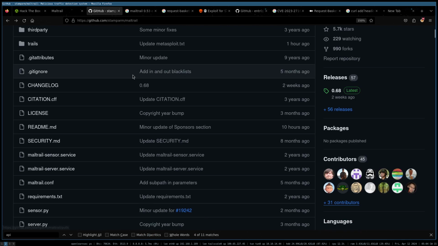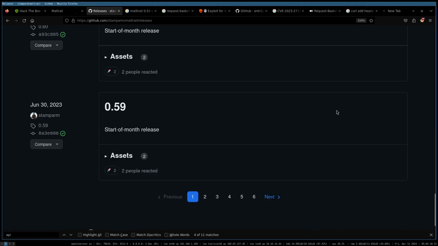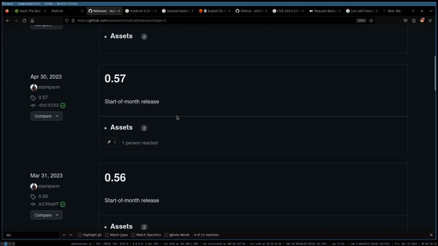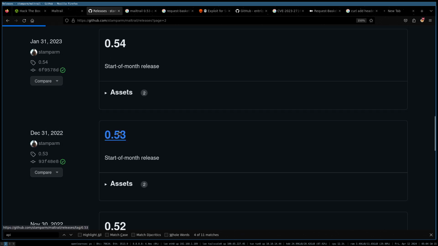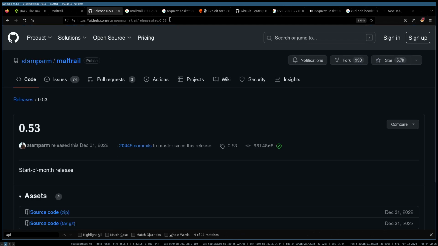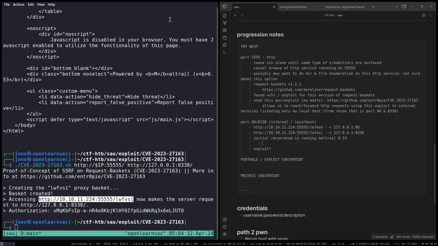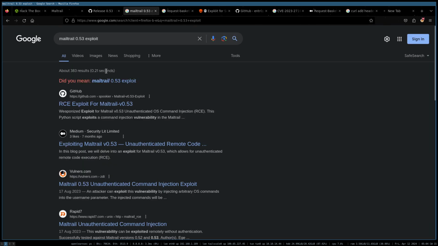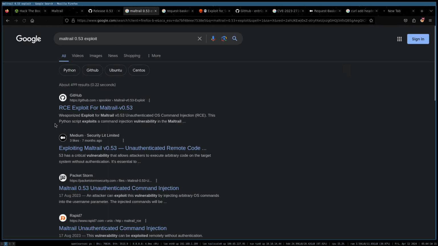That makes more sense now. Let's find the 0.53 release. Okay, there's the tag. And maltrail. Okay, RCE exploit for maltrail 0.53.